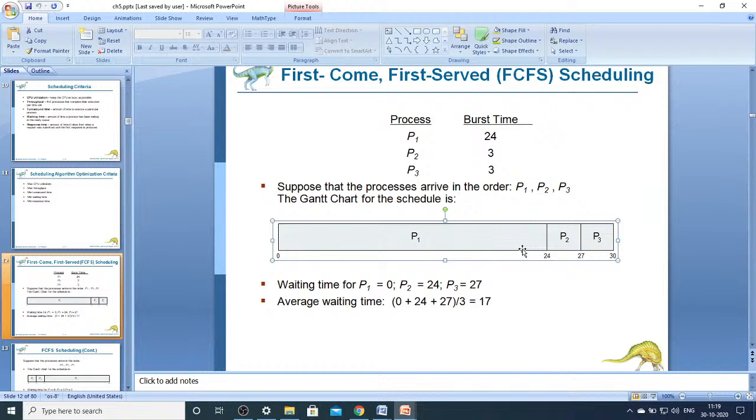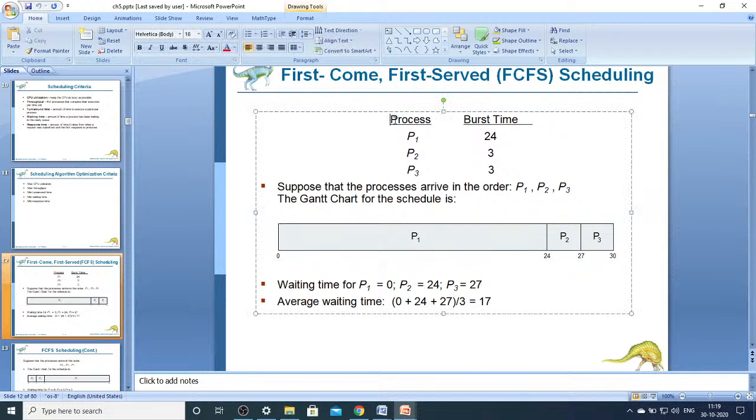So always do remember these points while you write down the table, because initially you will be given only these two columns, and if arrival times are given, one more column will be included. So only the process, burst times and the arrival times will be given to you, and then you need to fill the remaining two columns, that is the waiting time column and the turnaround time column.